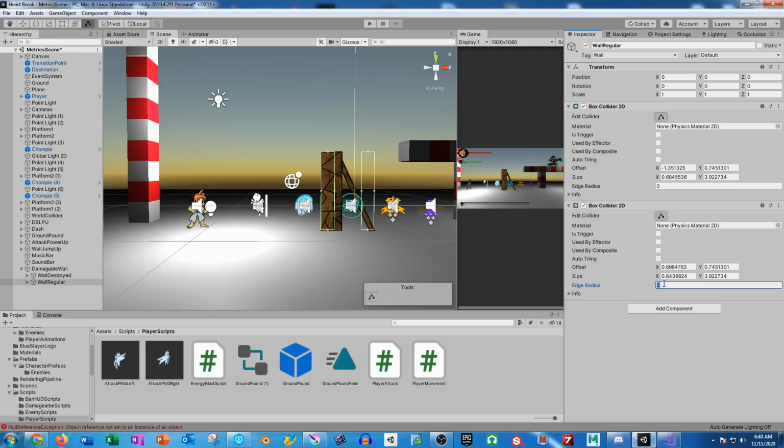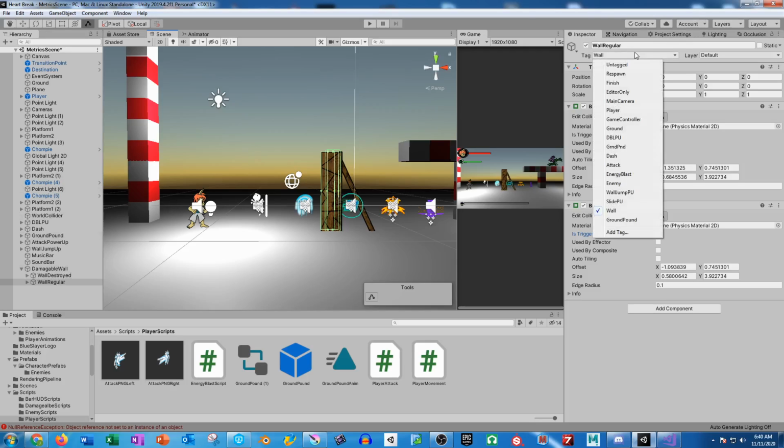Well, actually I can tag it as wall and make sure that the energy blast is able to interact with it. I think that'd be the best way to do it. So I'm actually going to... give me 1 second to think about this, you guys. So we have that. I can actually move this back here and then keep it as enemy.